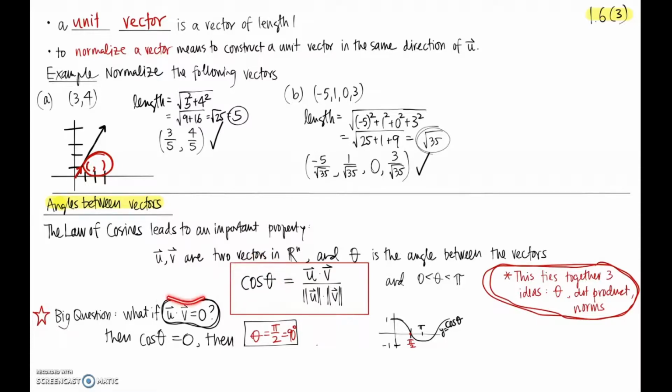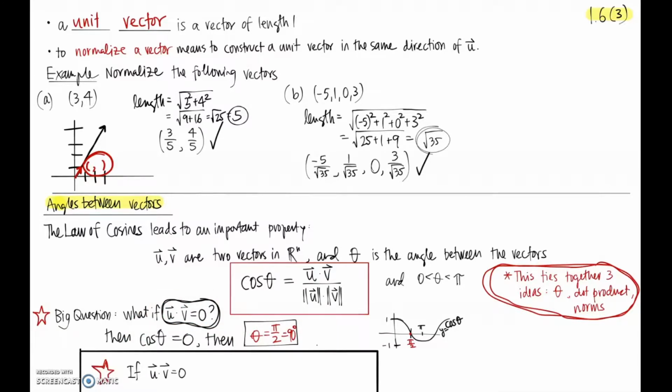So this is a big deal. When the dot product between two vectors is equal to 0, through a series of statements, we can figure out that the angle actually has to be a right angle. And so this implies that your two vectors are at right angles to each other, and that they're perpendicular, or another word for that is orthogonal.